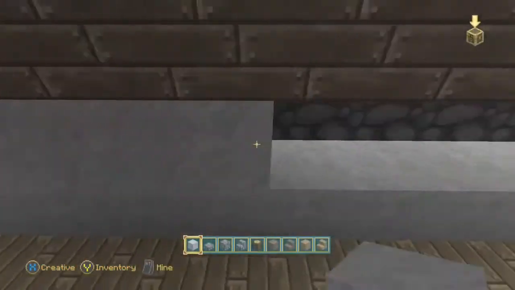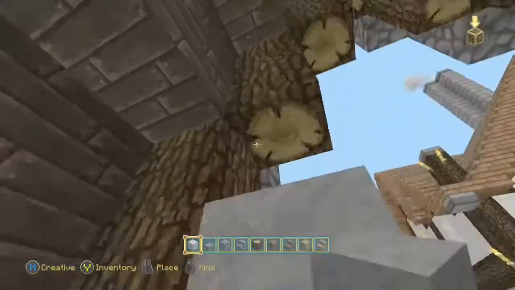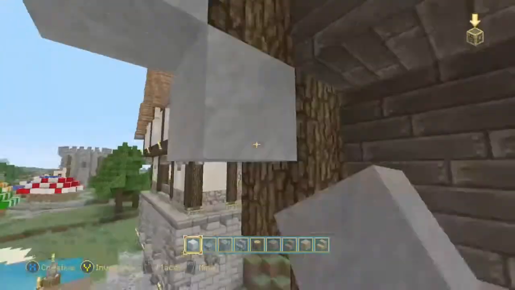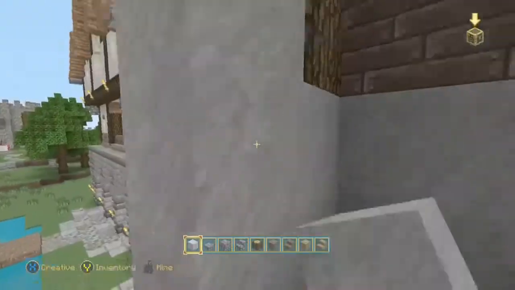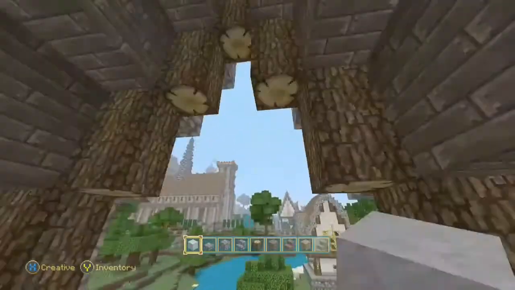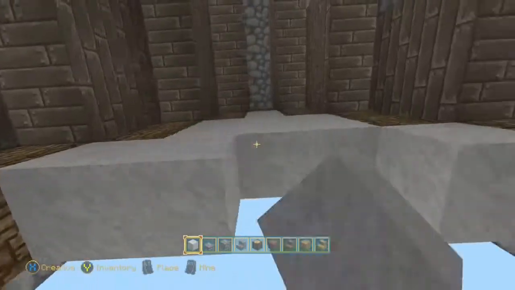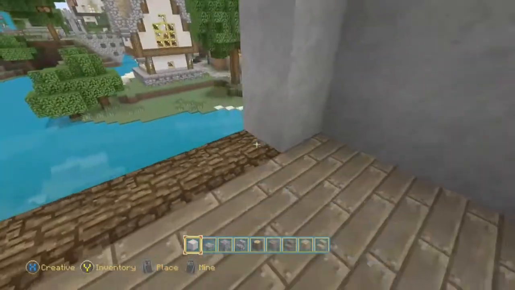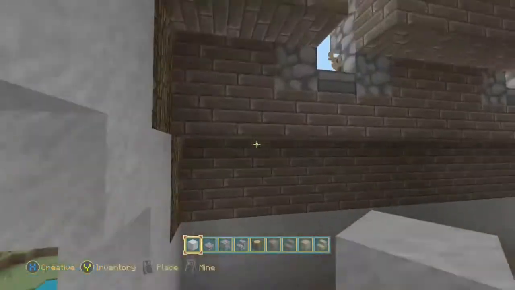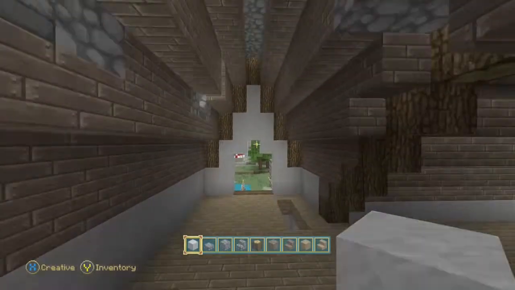I'm going to leave some space for a window on this front. Just go ahead and fill in these little corners. Now, depending on how big you want the window, it doesn't really matter. You can leave it that big if you want, but I'm going to bring it down one. Do the same on this side. Make sure that's even. That looks good.